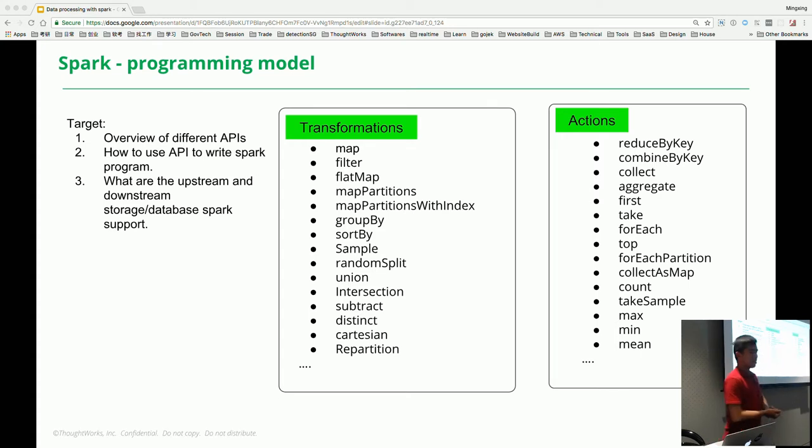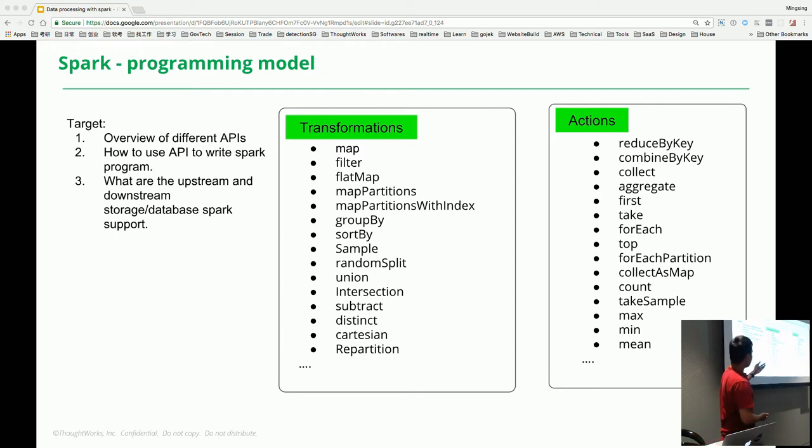You're thinking, use reduceByKey or use combineByKey. So it's just to follow some guidelines: reduce the shuffle as much as possible. It will cost a lot of time. Also, maybe in the future, we'll have some performance issues.